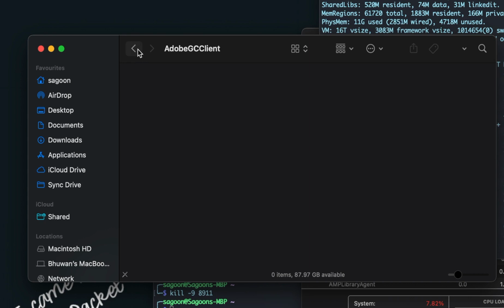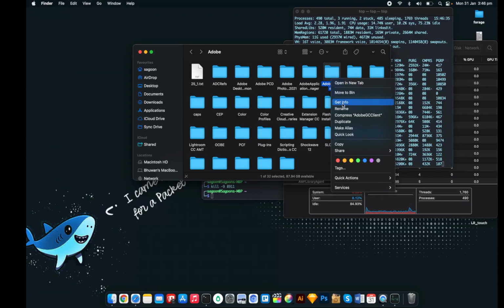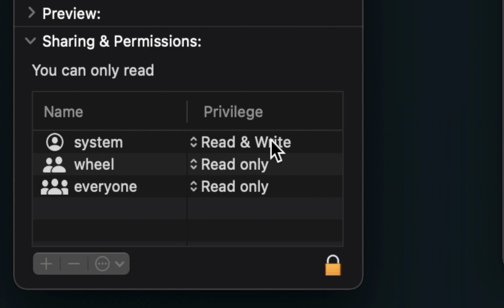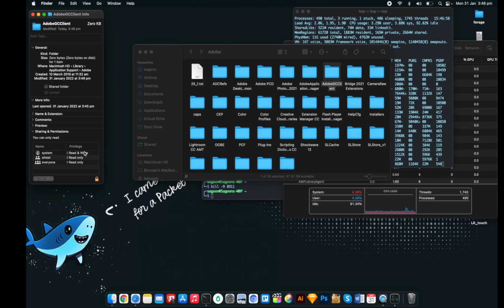folder. Now, in order to stop Adobe from doing that, what we can do is change the permission of the folder. At the moment, I can tell it does have read and write permission, so it allows Adobe to create a file as it pleases. So what we are going to do next is change this permission.